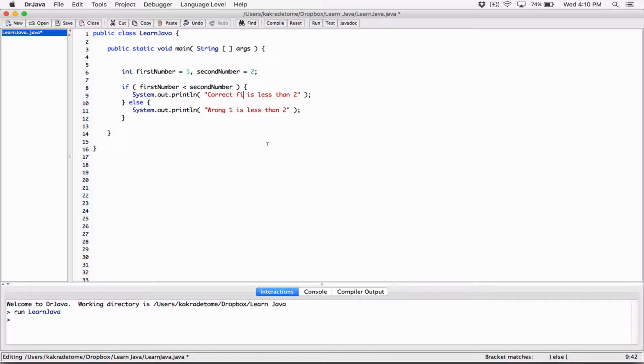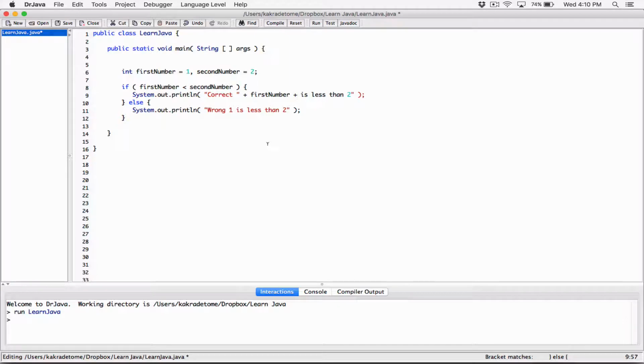First number, and actually we don't have to type in the string, sorry. We can actually use the values of the variable. So let's close the string over here. We're closing the string here. Have a space, and then let's concatenate with the variable, the value of the variable first number.